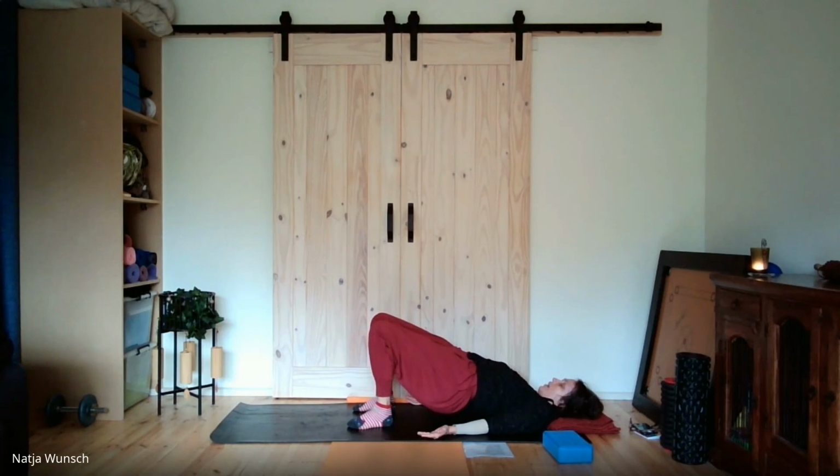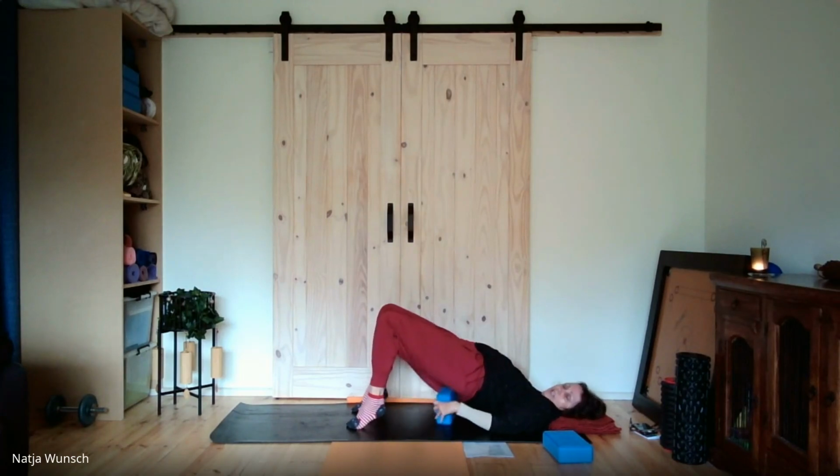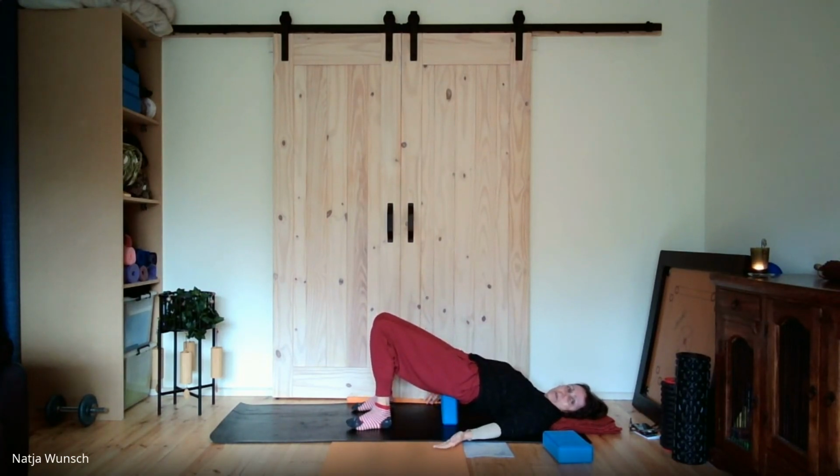Drawing the tailbone up towards the backs of the knees as you hold, or taking your block from the side and popping that one underneath the sacrum to hold a supported bridge. Your choice. Whether you're holding supported or not, keep the extension of the hips, and even on the block, that extra tilt of the tailbone just reaching towards the knees might benefit you here too.